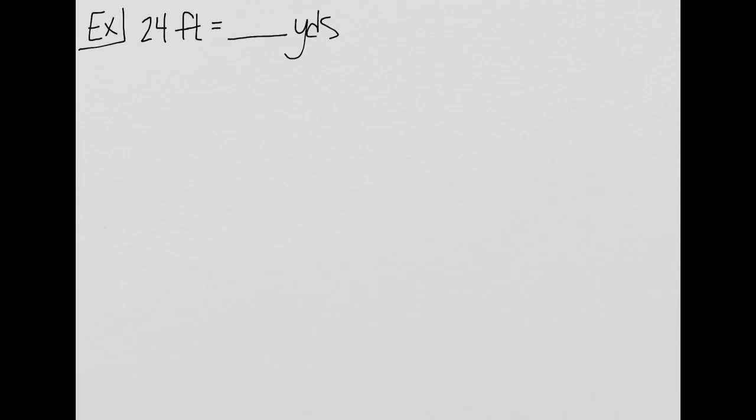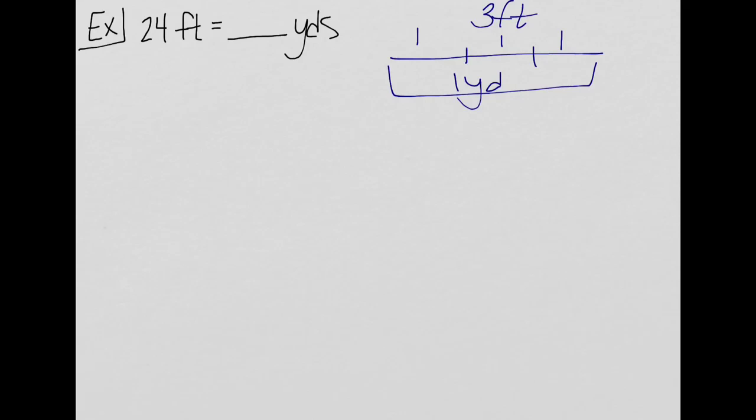So if I want to convert 24 feet to yards, this is one of those that I'm calling a sort of common sense problem. Now, I am going to show you how to do it with dimensional analysis, but some of you can do this in your head, common sense, and not have to worry about it. So just to give you an idea, if we're calling this 1 yard, well, hopefully you know in a yardstick there's 3 feet. So I could break these into 3 feet. So 1 here, 1 here, 1 here. So if I want to know how many yards is 24 feet, well, if I know that 1 whole yard is 3 feet, I'm just asking myself how many 3 feet are in 24. And hopefully we're knowing that that's 8. 8 times 3 is 24.